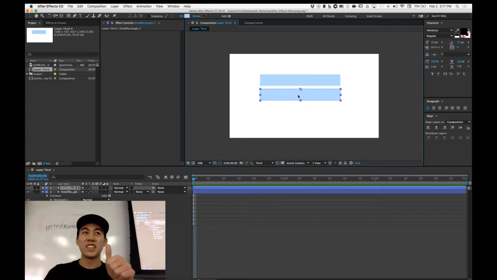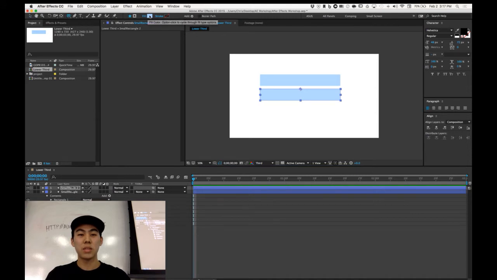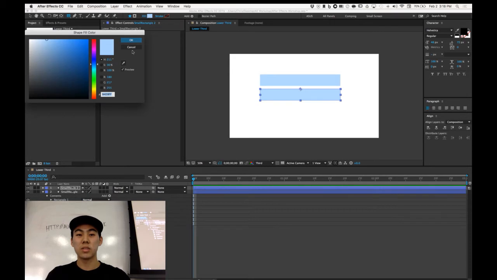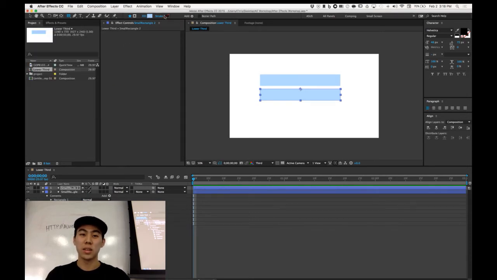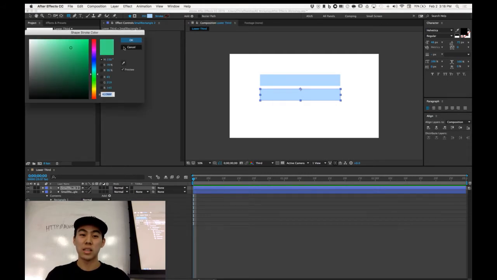Everyone good? Yes. To make that rectangle, what did you do again? I used the rectangle tool right here. And you filled it in with the color. Yes. Mine just did fill and no stroke because that's what I had before. But when you click this tool, it'll give you fill and stroke capabilities here. And so you can choose your fill color with the eyedrop or hex or whatever you do color with, and strokes the same way. You would just click this and it would activate it once you set a color.